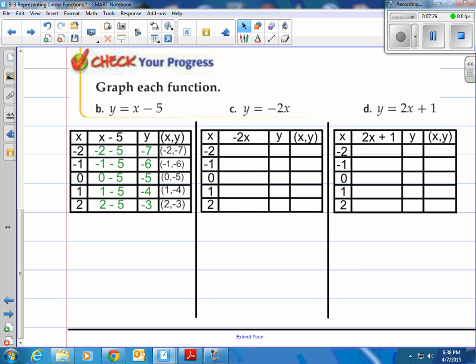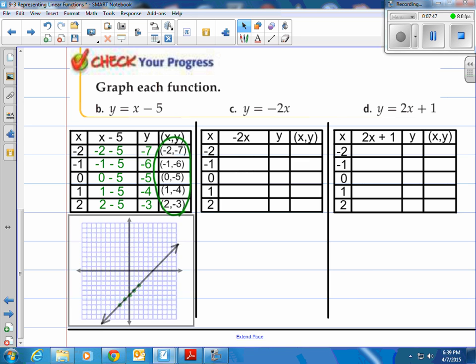When I plug all these numbers in, like negative 2, negative 1, 0, 1, and 2, in for the x, I get negative 7, negative 6, negative 5, negative 4, negative 3. You see a pattern there. Yep. That's going to show that it's going to be linear. In this case, these are the ordered pairs. So now you take these points, and you go to a graph, graph paper, and you actually graph them. So I'll show you what it looks like.